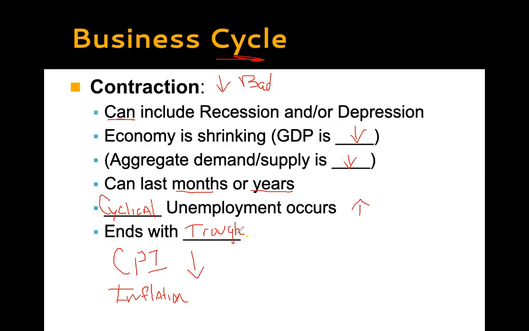I can't keep paying you. Got to let you go. You're great, but I can't do it. And so that's really kind of what we're seeing right now. You got a lot of people that are out of work, a lot of people getting let go, a lot of people filing for unemployment because their businesses are letting them go because nobody's spending the money and they just can't afford to stay open right now.